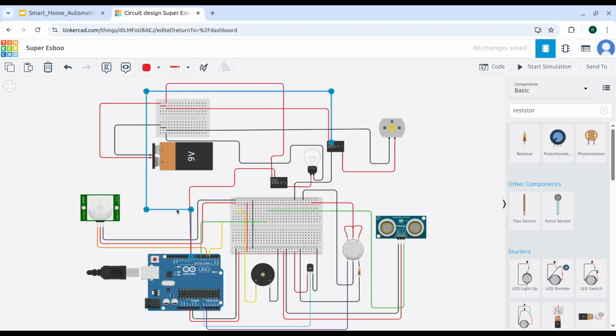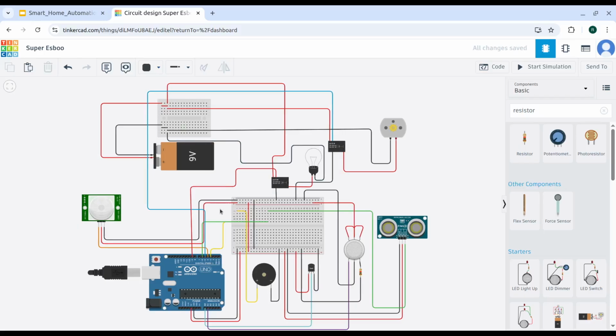So I already connected, right? So this one I will connect to pin number 5. This should be connected to the negative rail.